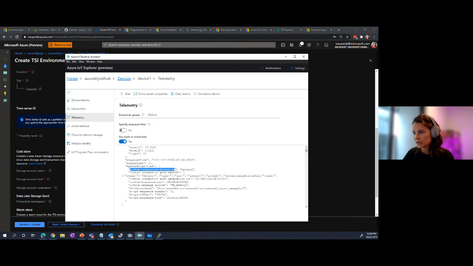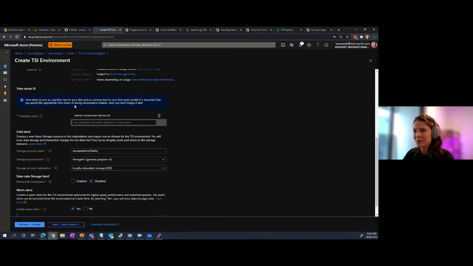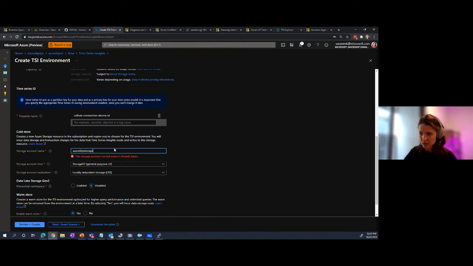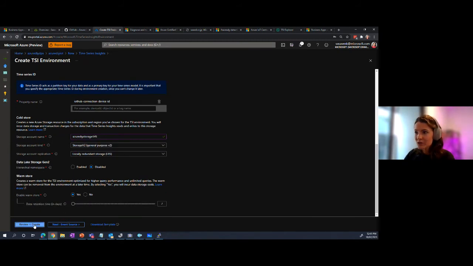So I'm just going to use this. I've inputted that before, so we're just going to leave it as is. Storage, Azure DIY storage, and a funky name. That will be for our cold storage, because Time Series Insights serves as a visualization tool as well as a storage tool. And we just review and create.